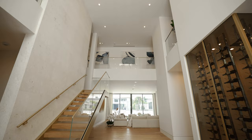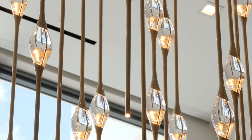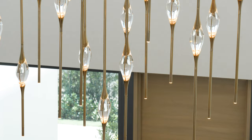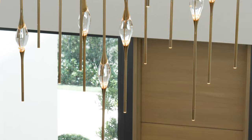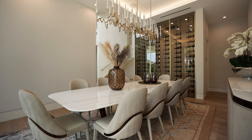We begin this tour in the grand foyer. Welcome inside — this foyer will leave you in awe. Up above are the double-height tall ceilings and you'll see a gold plate with Trezani light fixtures coming down from it. That's just the icing on the cake for a grand foyer like this. Down below is the De Chateau premium oak hardwood flooring, and we're going to follow that into the dining area.